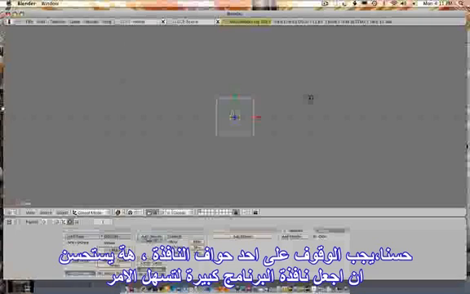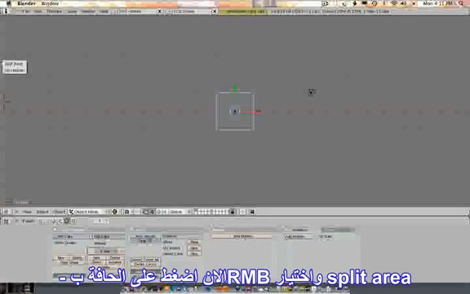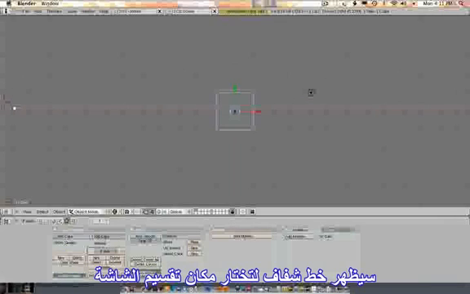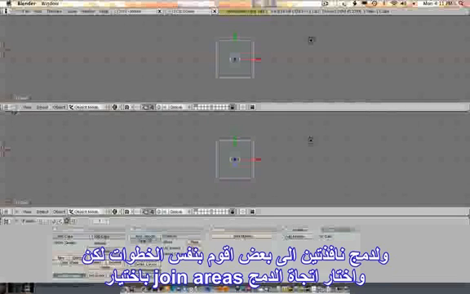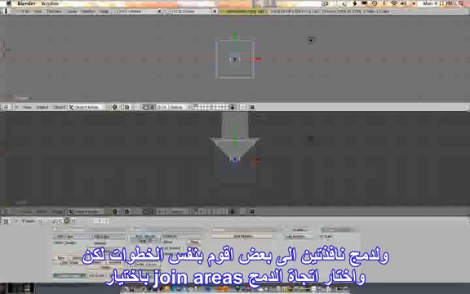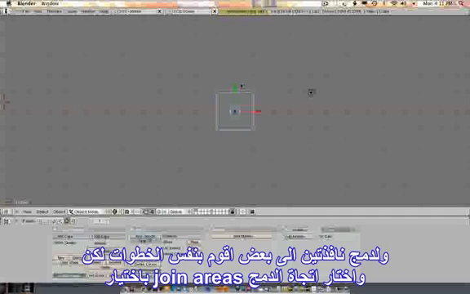Okay, over here, I can right click anywhere on the outside. Very easily. First off, I have to mount this. There we go. Now it gives me the split area. Split area allows me to click with the left mouse button and click again, and it will split the area. If I want that out of here at any one time, I can right click anywhere on this area and hit join areas. And it'll ask me, do I want to join the top to the bottom or the bottom to the top? Pretty easy, no doubt, right?